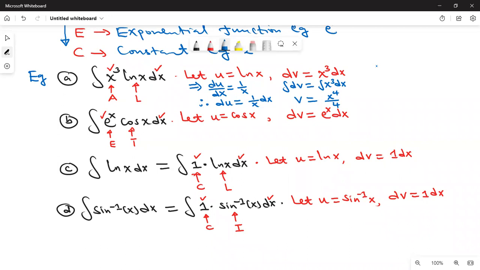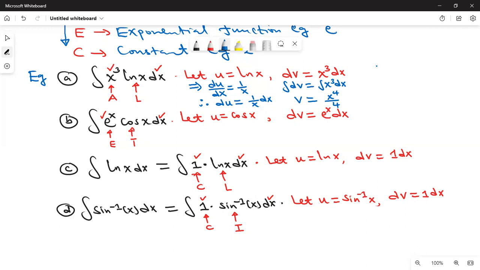Don't write the constant of integration. Why are we not writing the constant of integration? That's a question that somebody might ask. The reason is that a single constant will be added to the last step, the final answer. Remember, at this point, we don't know the answer. We will only add the constant when we now know the answer. So there's no need of having so many constants.